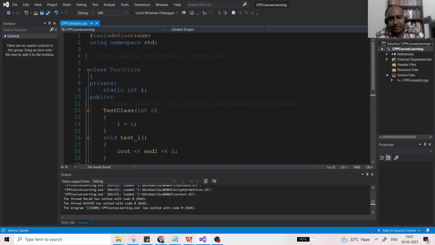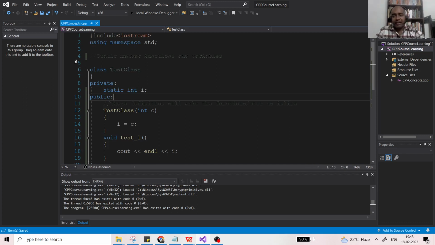Basically, we are just going to discuss the static variables to keep the video short. And in the next video, we will discuss the static member functions, why they are needed and what their use is. Okay. So let us see what a static variable is. If you have to declare a static variable, you can declare it like this, static int I. And what is the significance of a static variable inside a class?